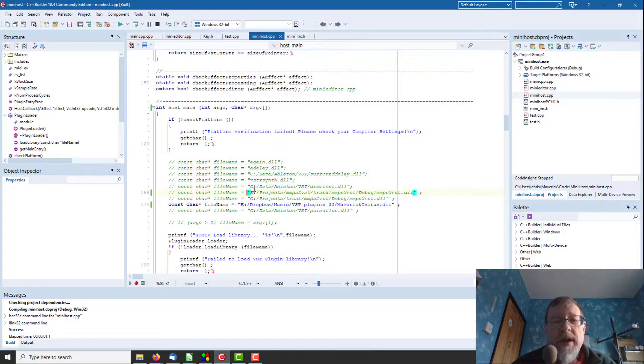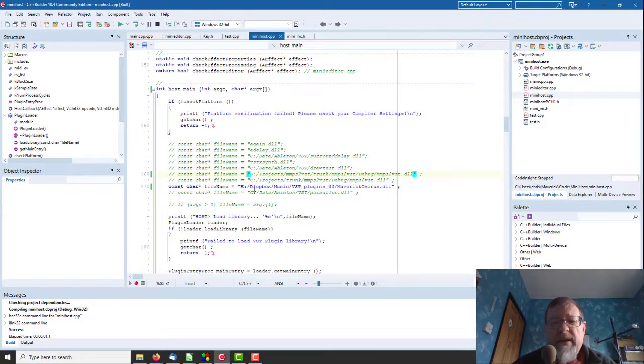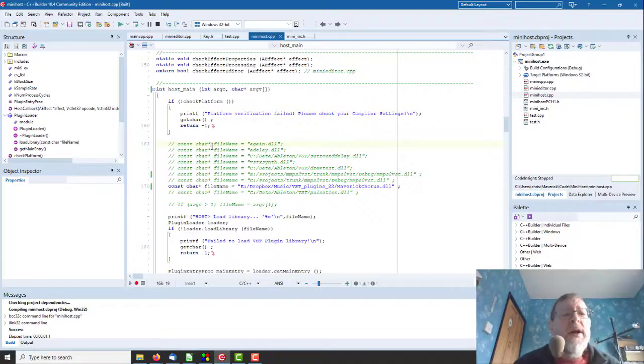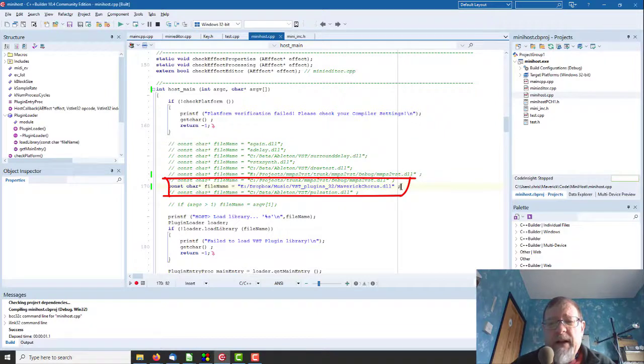So with the VSTi SDK comes this thing called Mini Host, which just opens the plugin and allows you to do some basic testing. So I have recompiled this with the old C++ Builder, and you give it a file name. It's just the way I've got it set up.